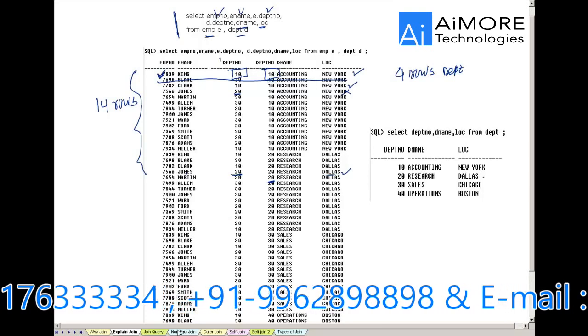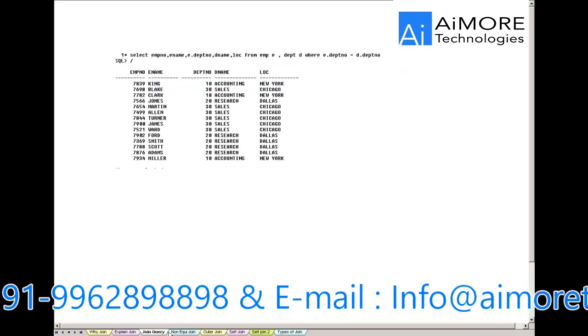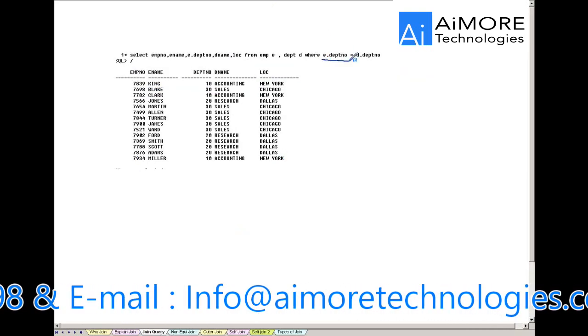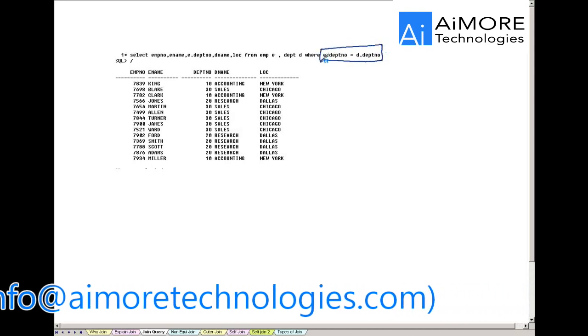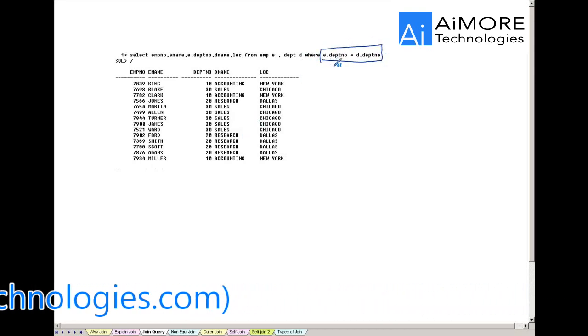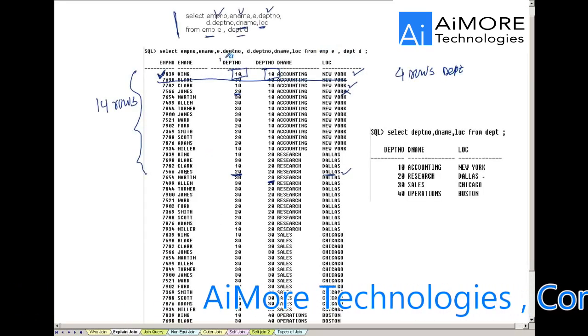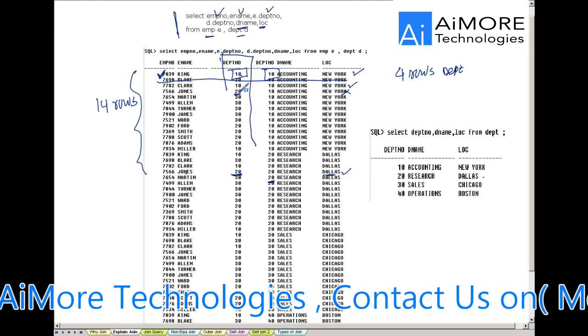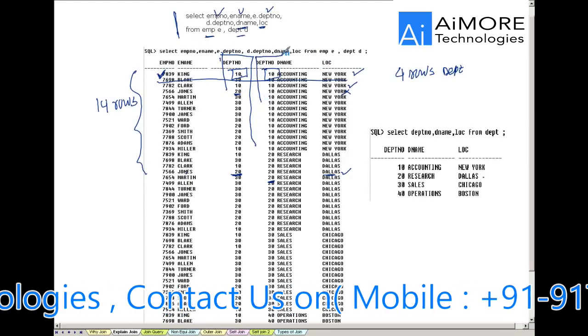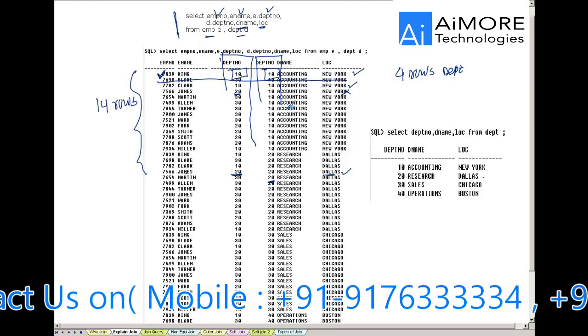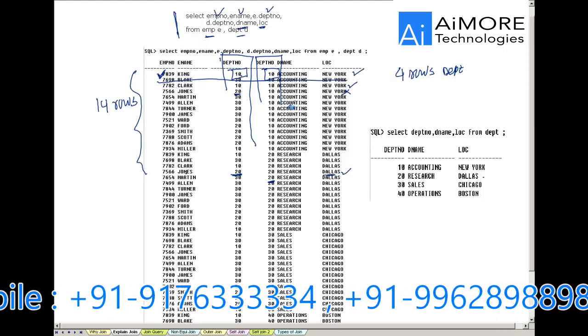That is essentially what a join is. By putting this WHERE condition, I make sure that I filter wherever this column is equal to this column, and that is the selection I'm interested in.